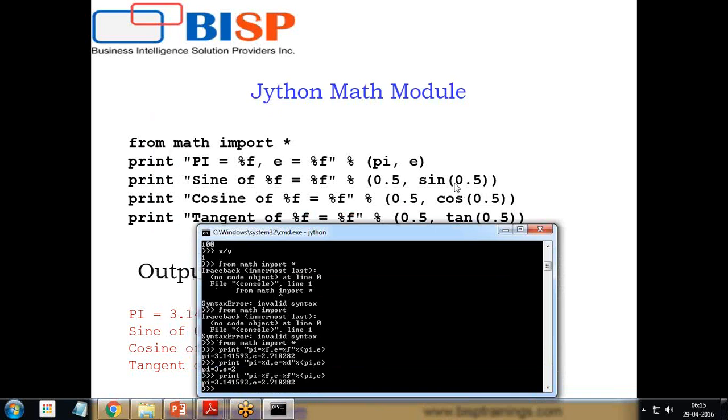In a similar way, if we want the values of sine, we can use sine and percent %f equal percent %f, and we can pass the value. And always remember, for the number of values you want to print, you need to pass that many arguments here. Two times percent %f means we are passing two values. We are going to print two values.